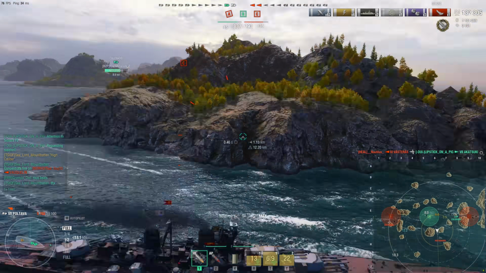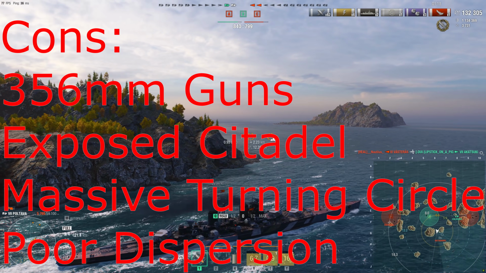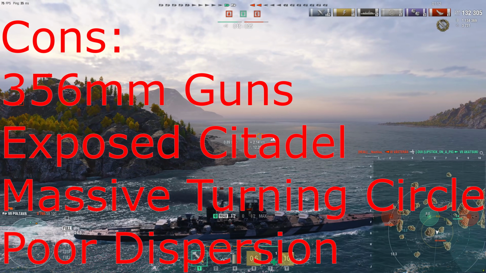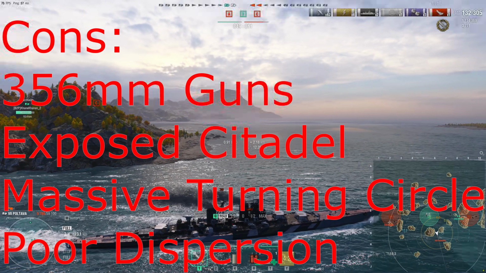The negatives are only 356 millimeter guns. God, I had to get that out. So that means no overmatch, little to no overmatch capabilities. Massive turning circle radius. The citadel is high and dry. And, of course, it is a tier 7 ship, so you will have to see tier 9 games.